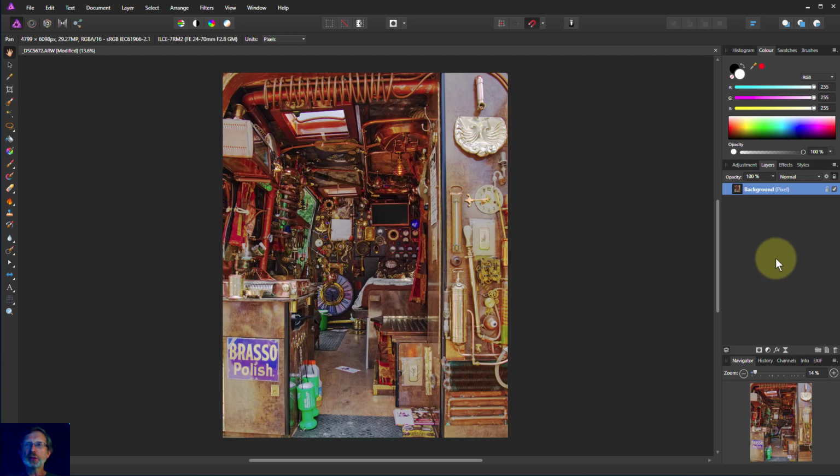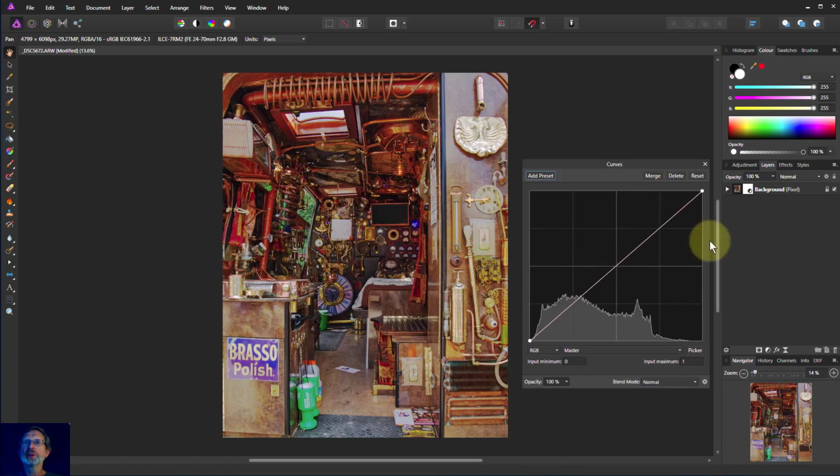This picture here, let's have a look if we put some curves on it. So let's go up to curves and bring up this here. If we take this picture and we try boosting this, it goes a little too bright, doesn't it? The things are starting to burn out here and so on. They're looking a little bit bright.